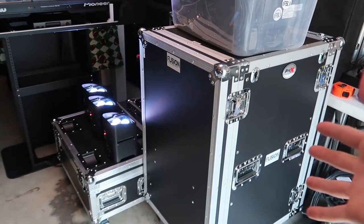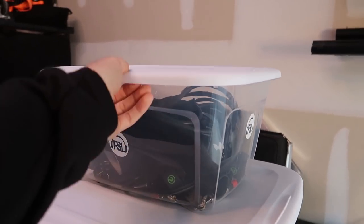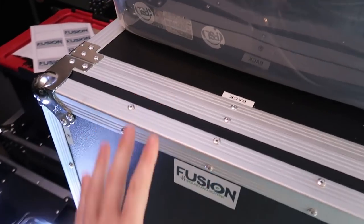You guys have seen the ceremony rack. Well, you haven't seen the second video that'll be coming out on the ceremony rack when I show you guys my totes and all my labeling I've been doing and stuff like that.